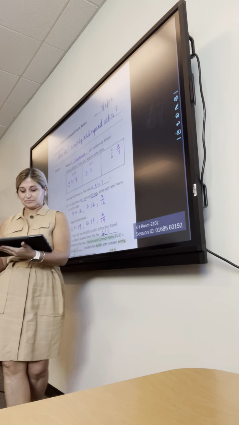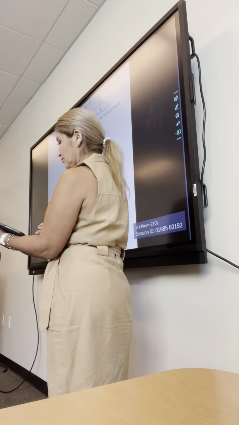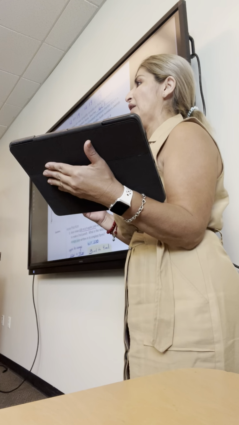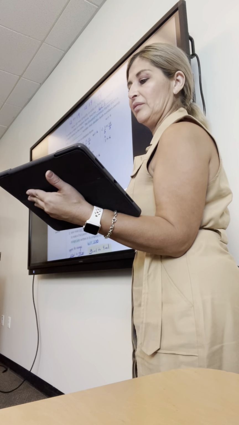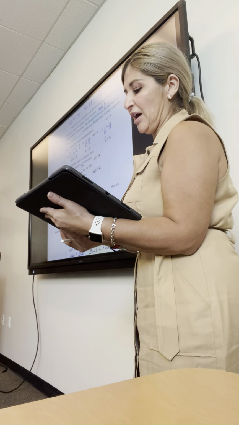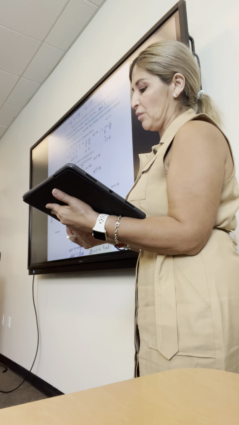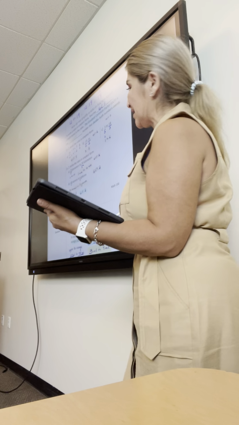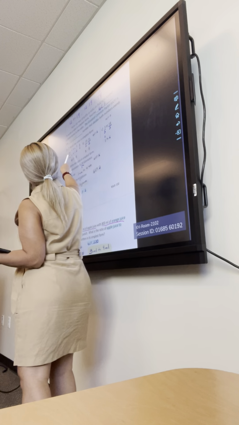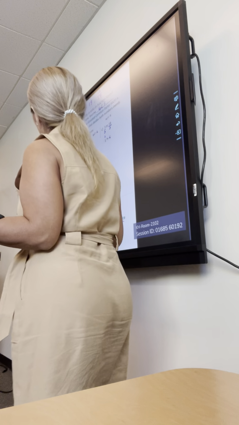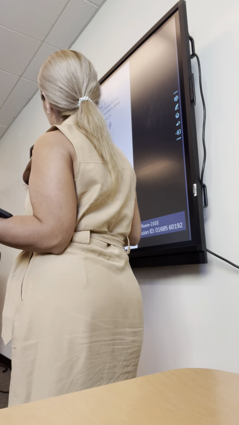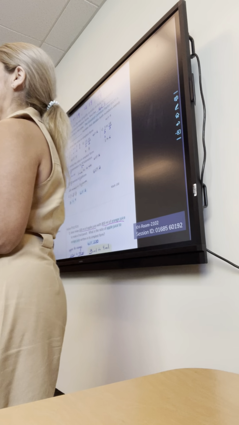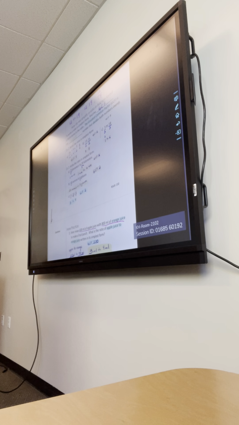Okay, there you go, guys. So we are on this part. If you need more time, raise your hand. I'll leave it longer so you can write it down. So right now we're talking about GCF is the largest number that divides both numbers evenly. Example 2, write the ratio in simplest form, okay? So this is example A, B, and C, okay? So go ahead and write this down, and I'll go ahead and explain A, B, and C, so you will know how to find the GCF for each fraction or each number.